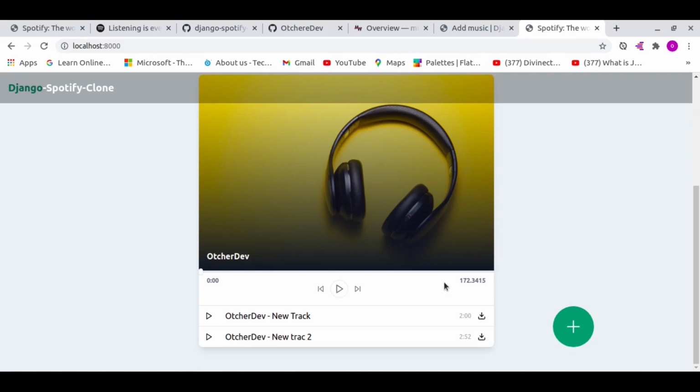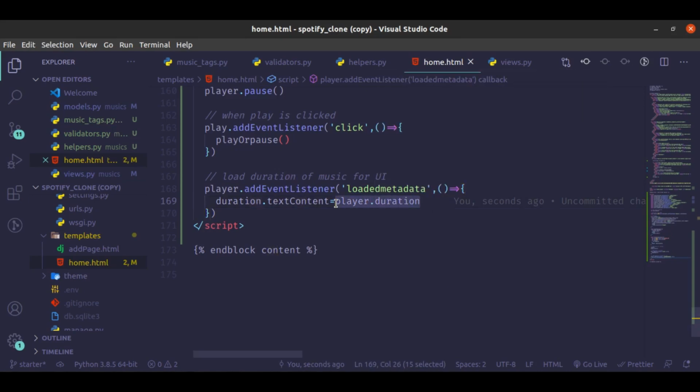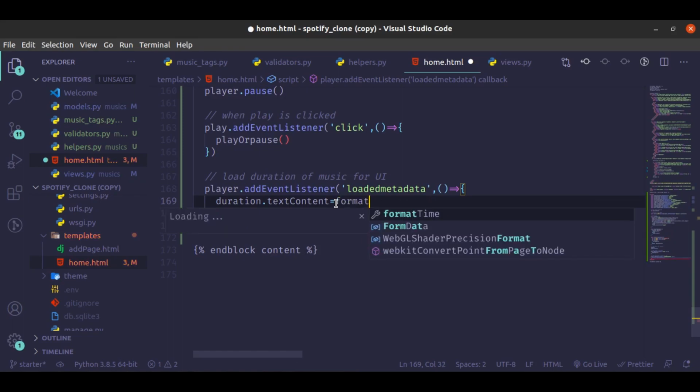Okay, so you can see we have the audio's length over here, but it's not user friendly, so we are going to use our format time function to format it to be user friendly. Let's cut this one out, and we are going to use format time like so.